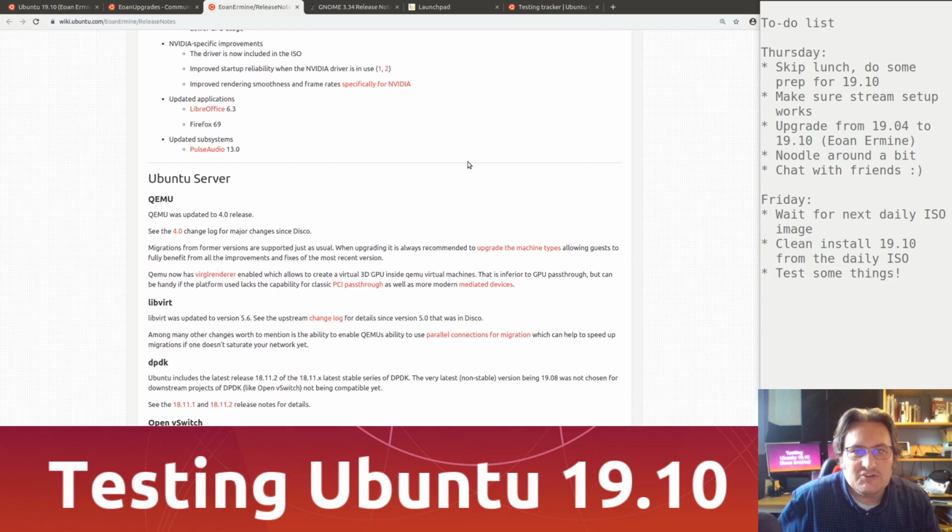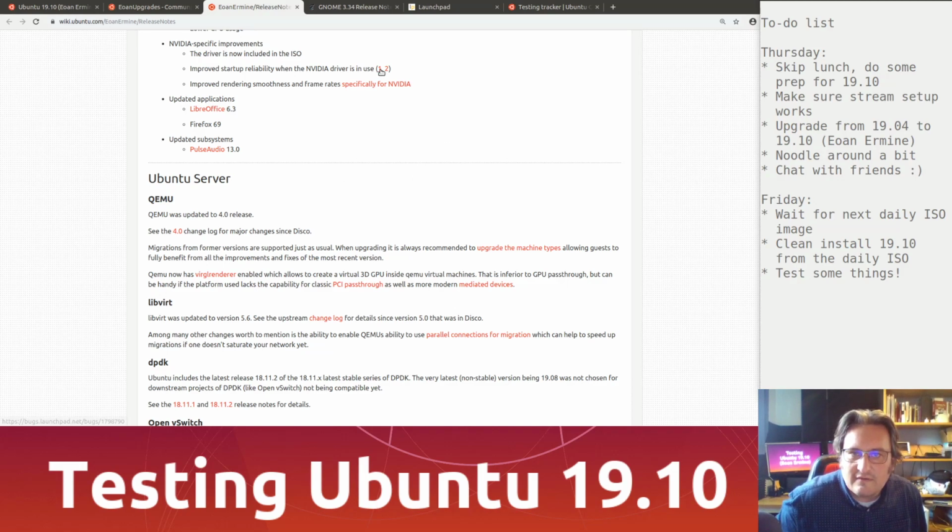NVIDIA specific improvements. The driver is now included on the ISO. That's good. That's super. So when you do a clean install and you tick the box that says, give me all the non-free evil stuff to make my laptop actually work, you get the opportunity to have the NVIDIA binary driver, which is handy if you're doing an installation offline. So if you're, I don't know, on a plane at 30,000 feet and you want to install Ubuntu, the NVIDIA driver is right there on the CD. I think we couldn't put it on there previously. I think we didn't have the relevant paperwork or permission, but now we do. So that's good.